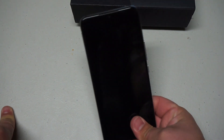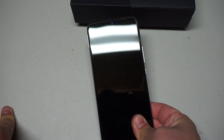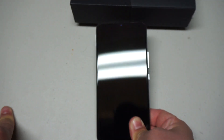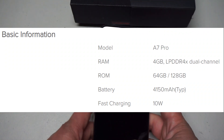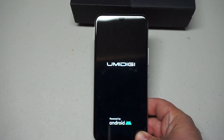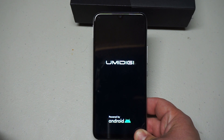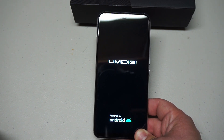It's also thicker. Do I mind? Absolutely not. Because this phone has a bigger battery. I've said for many years, I just wish manufacturers would give us phones with bigger batteries. I don't mind a phone that's slightly thicker and slightly heavier — just give me more battery life. A phone that barely lasts a day — how is that still a thing?